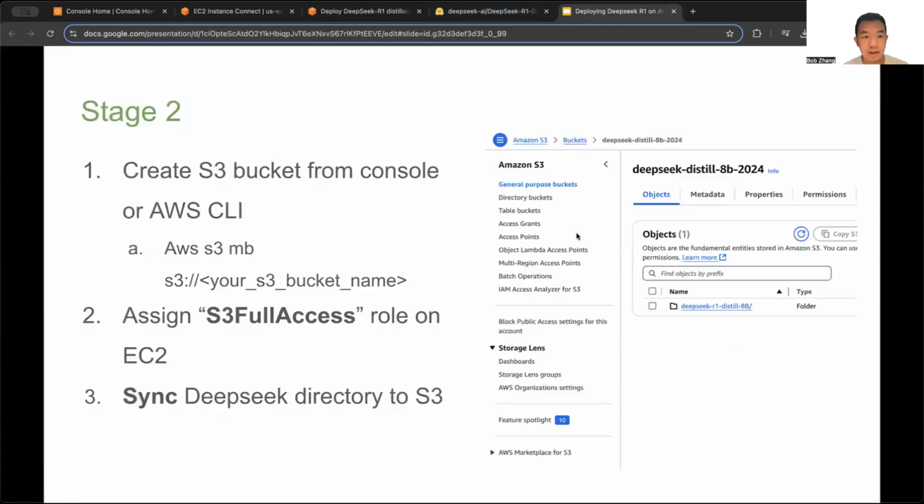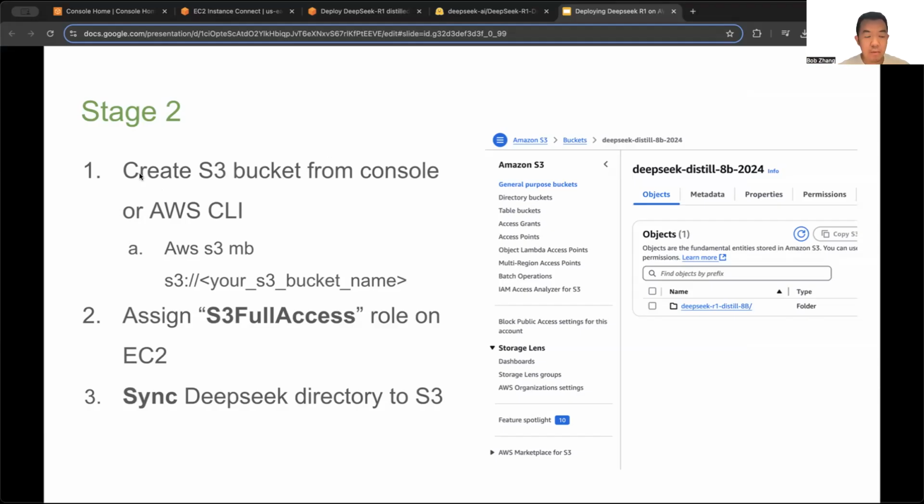The next thing I want to show is moving on to stage 2. So supposedly we have our model cloned on our running instance. Next thing we want to do is import this model from the local instance into an S3 bucket.